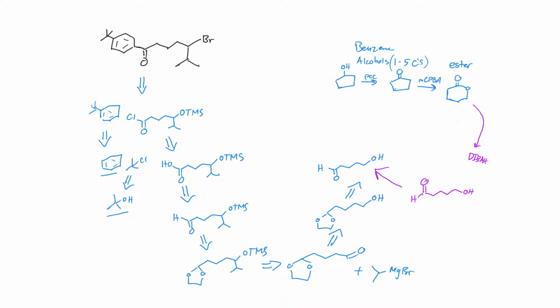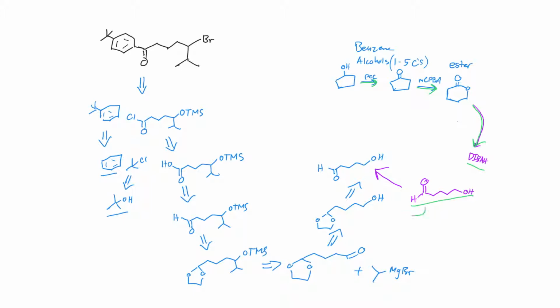And so in this case, we have the alcohol, and now I can protect that. So let's go ahead and make sure we have the forward synthesis. I'm going to use green here to distinguish everything. So PCC would give me the ketone, MCPBA would then give me the lactone, and then I can ring open that lactone with 1 hydride using DIBAH. That gives me this compound.